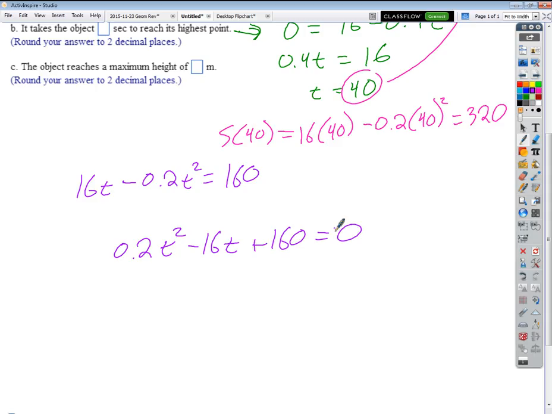What do you think might happen if I asked it, at what time will it be at 1,000,000 meters? What kind of solutions do you suppose I would get in that case? I would get some imaginary solutions, because there are none. There are no real solutions, positive or negative, right? Does that make sense?